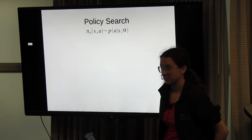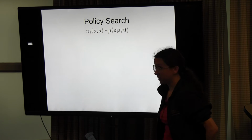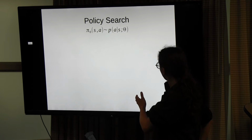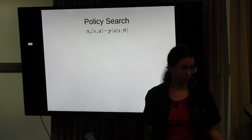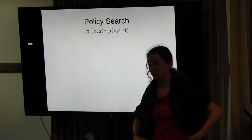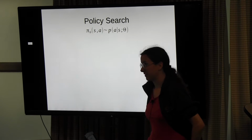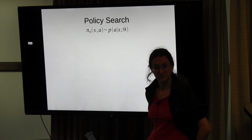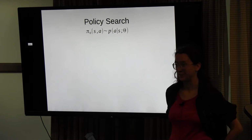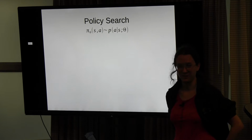Would that be the payoff probabilities of each of the machines? Yeah, so you could estimate the probability of a payoff for taking different actions. But typically this is done by assuming a functional form for the policy, right? So you're going to make this into some parameterized probability distribution, right? So what could that look like? There's not one right answer. There's multiple possible answers. But there's one we've used a lot in class. In the machine learning section, yeah?